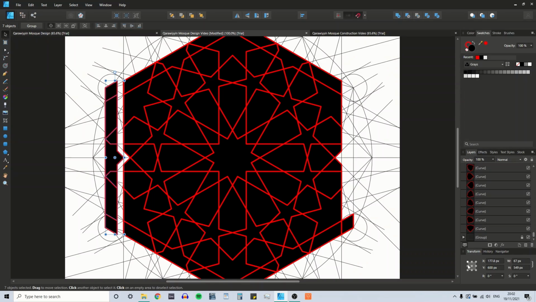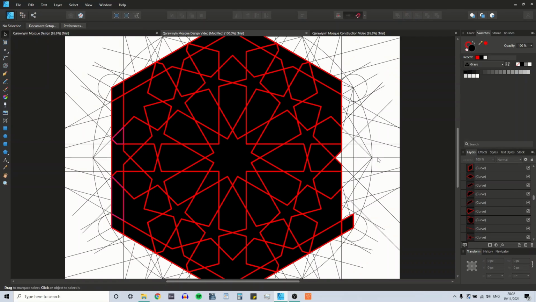Okay, that's interesting. If I select all that, including that middle shape, it's going to fit there. Why hasn't that worked before? Never mind.